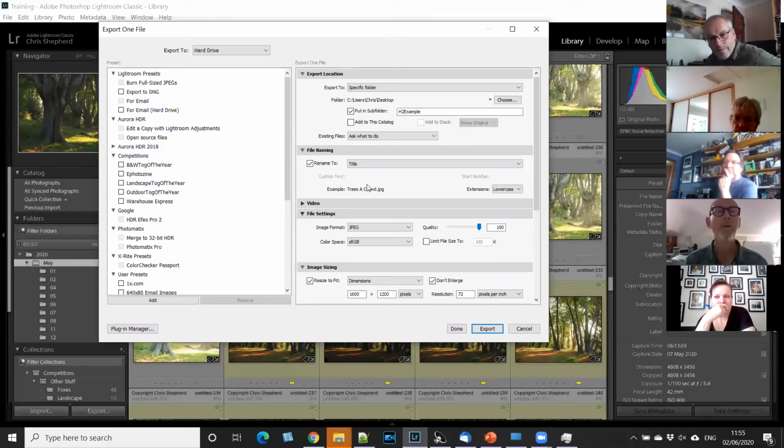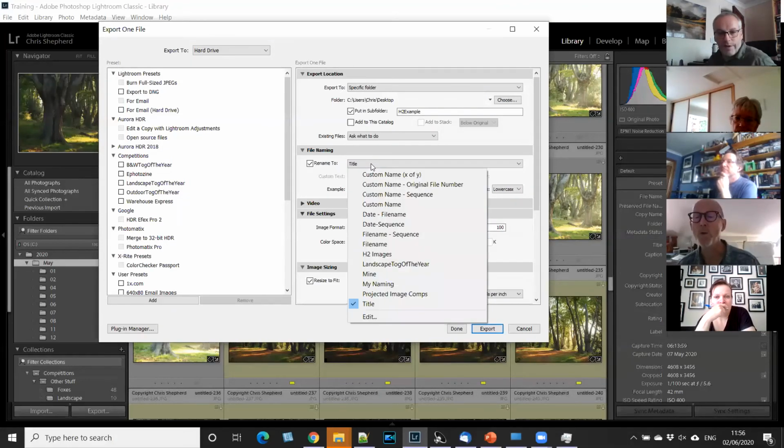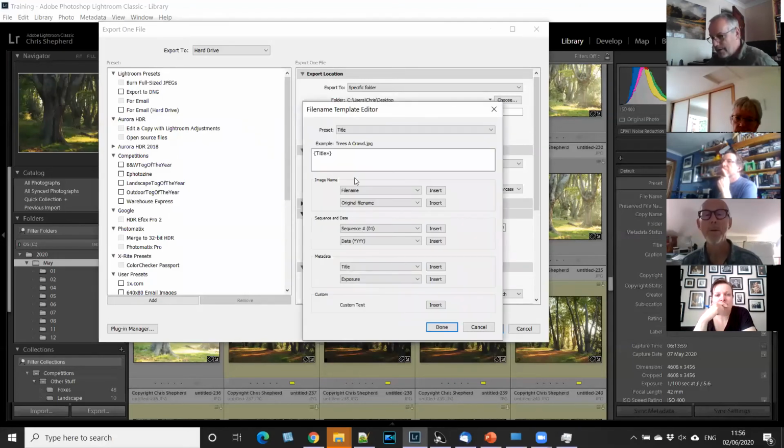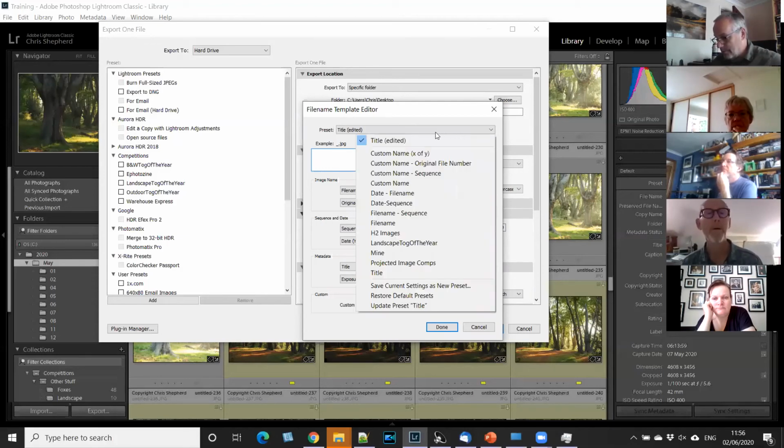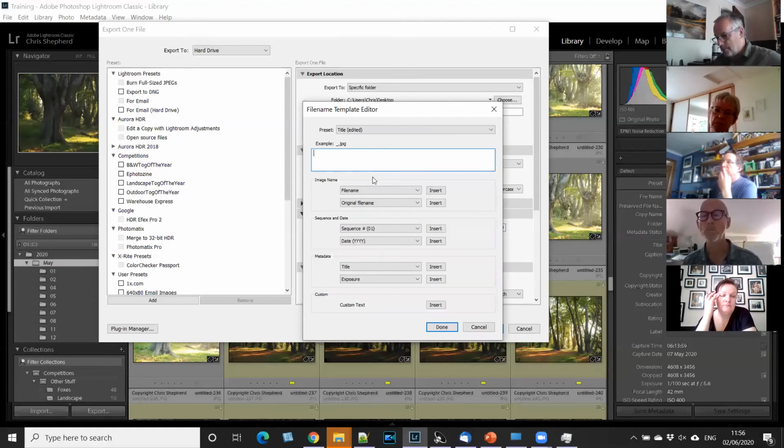No, I'm in the file name template editor. Right, okay. So we go edit here. See this white box here? If you clear that out completely, what we'll do is create a new one. So we say we want the title.